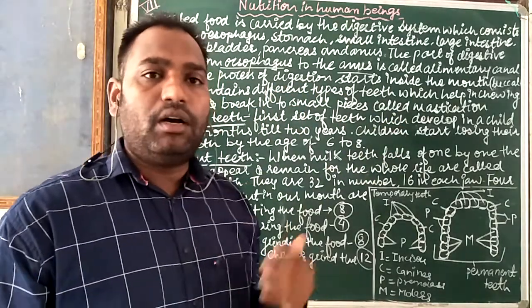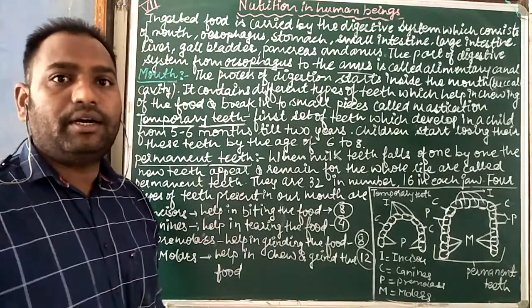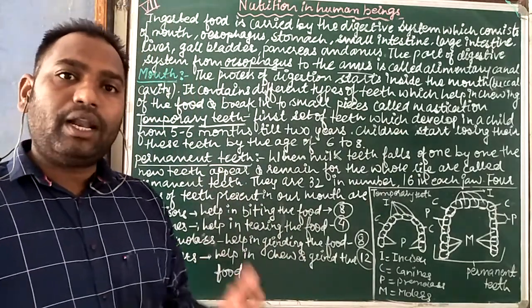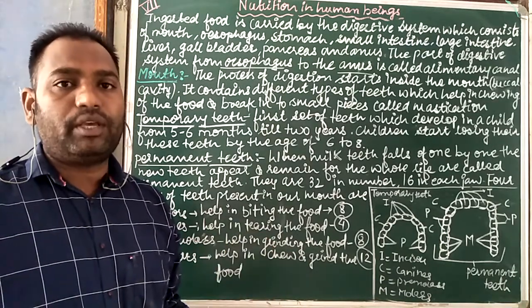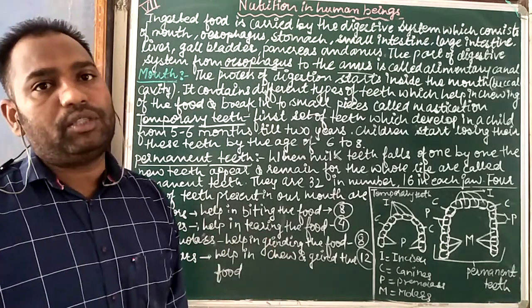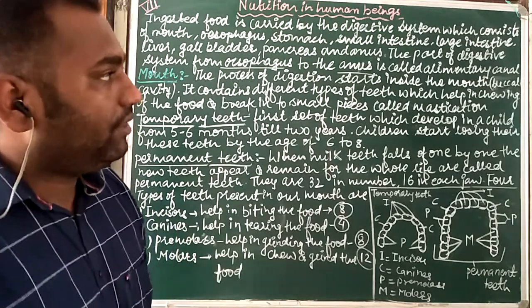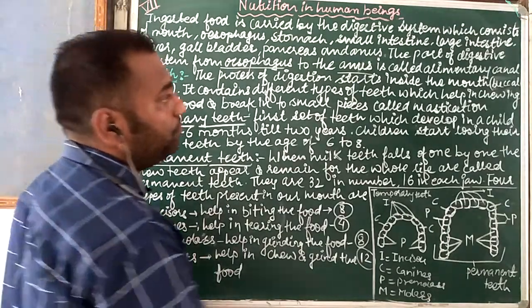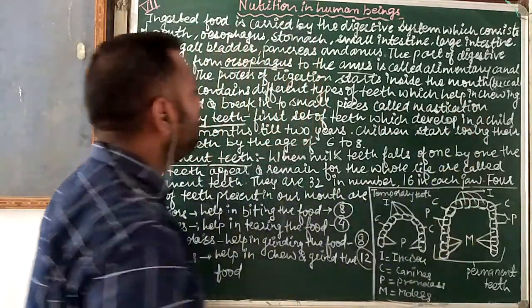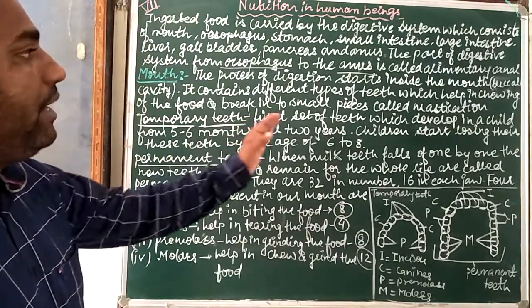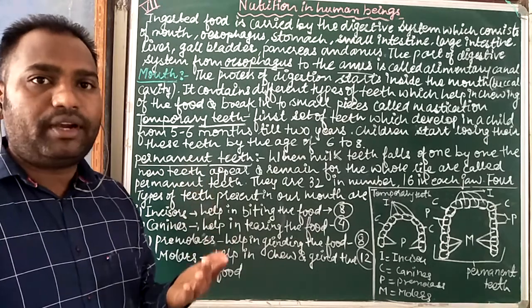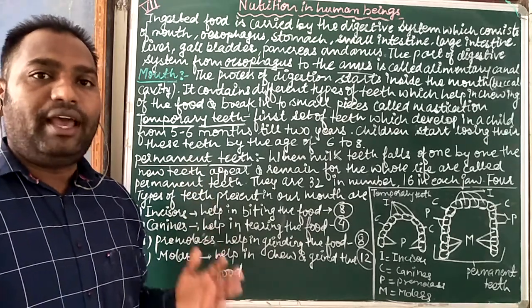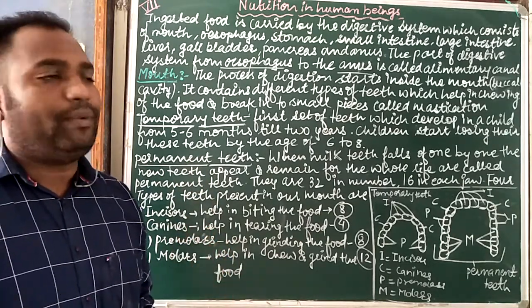You have generally seen in the mirror that our teeth are not all in regular, equal shape. Some different-shaped teeth are present in our mouth, and their names are also different. Different types of teeth help in chewing the food and breaking it into small pieces. Let's say four different types of teeth are present in our mouth, and their works are also different.